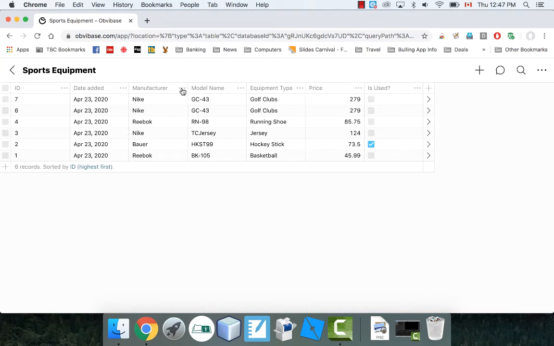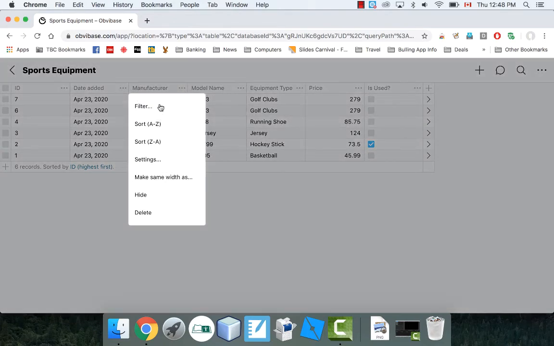Now that seemed really easy, right? But imagine that you typed all this stuff into a spreadsheet. Now instead of 6 or 7 items in here, imagine you had 100,000 items. Like a big box store, they might even have 1,000,000 items for sale. How do you pull up all of the Nike items easily? You can't. You could maybe sort your table and try to get the Nike stuff all by itself, but it's still not nearly as easy as just clicking on this and then filtering it.